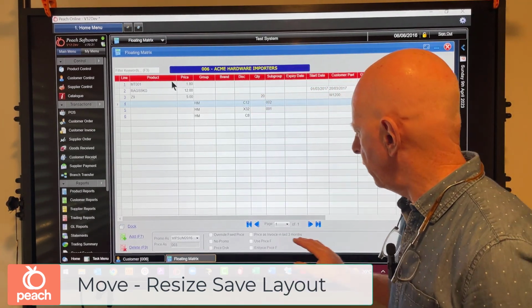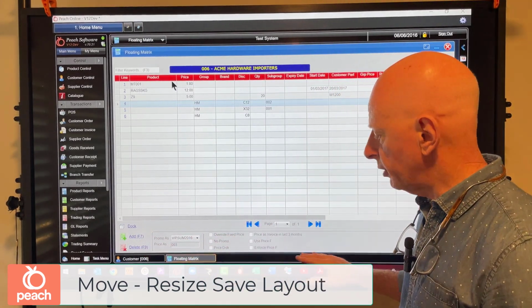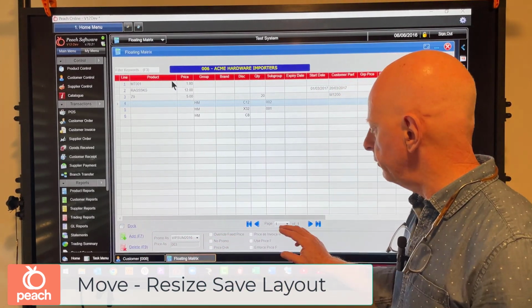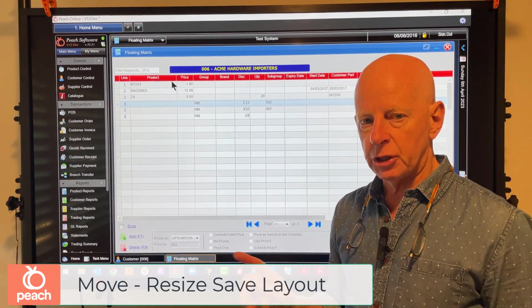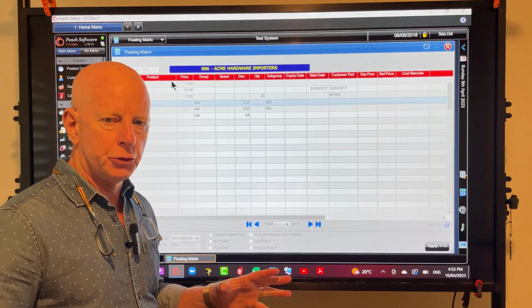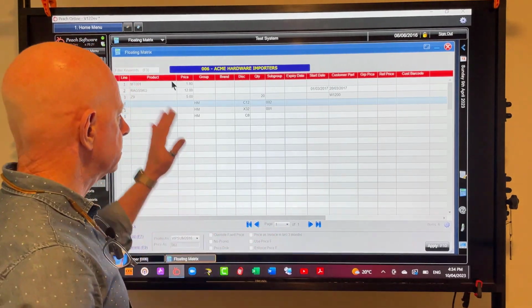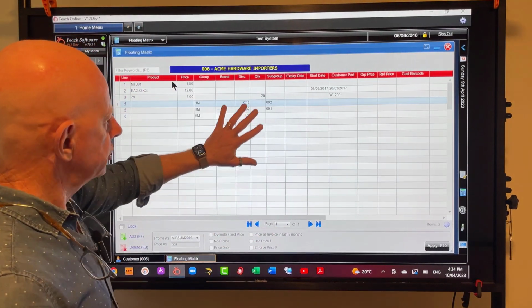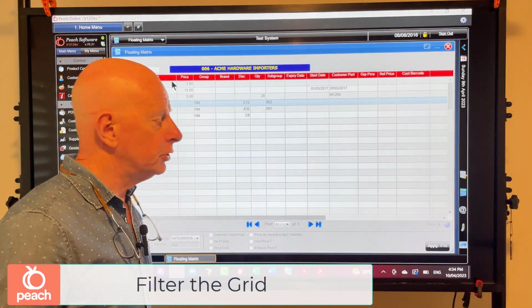And I'll just show you now some of the features we have down here. They've been there for a while actually, but a lot of people don't use them and they're not really aware that they're there. So let me show you what's down here at the bottom of the screen. Now with our new F8 price matrix, you can also filter. Let's start from the top and go down. This pricing structure is for this customer, if you're not familiar with it.